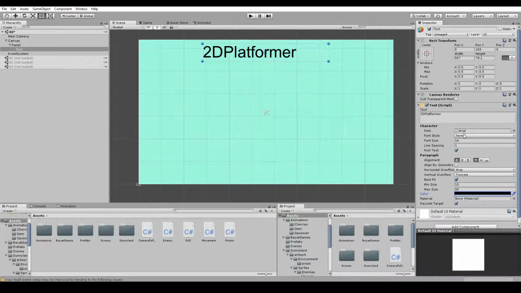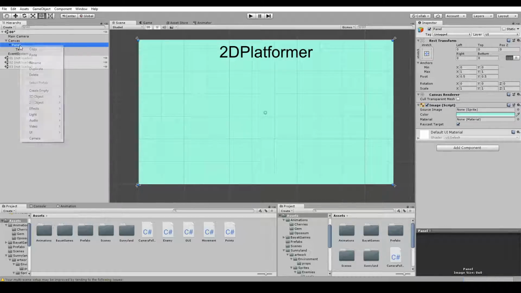actually black. We can also change this font over here, but we need to have this font downloaded into our assets. So if you have, you can just go to Google and take a font which fits your game, and we can drag it over here into Unity, and then you can apply it from the project folders over here to the font, and the font will change automatically. Okay, so 2D platformer. I want it to align vertically and horizontally, and then we need to add some buttons.